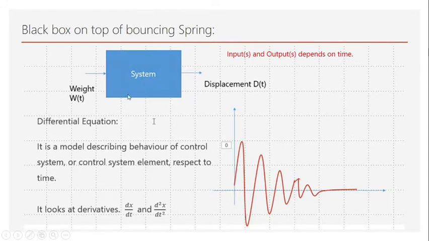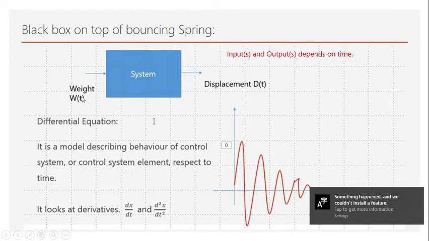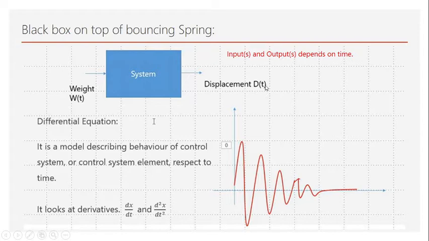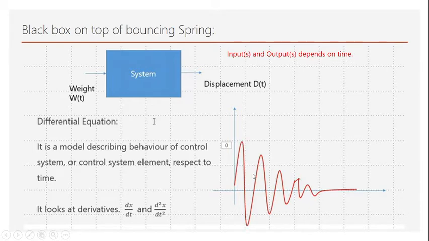In this spring example, displacement is the output of the system. We have w(t) and d(t) — the t indicates we are looking at everything in the time dimension. It matters whether I am looking at the displacement at a point with a very high rate of change, or at a point with a steady state value. Time is very important and we will look at it further in this chapter.